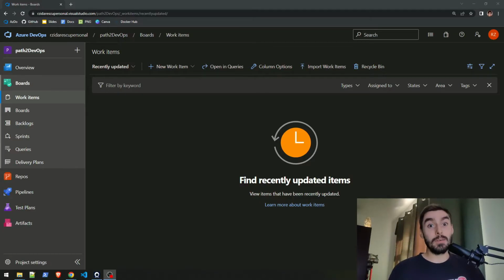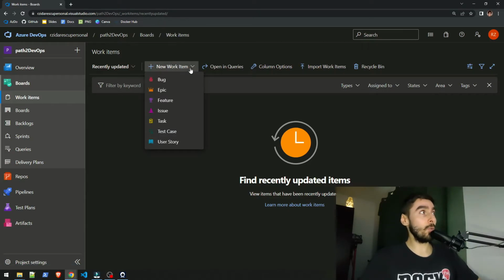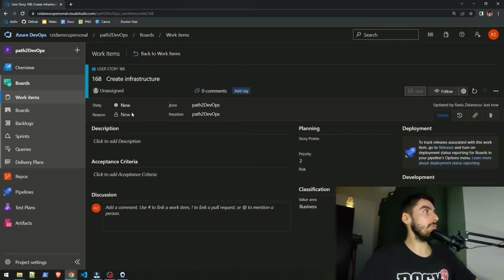Because we have a hefty to-do list comprised of three big work items, and because I want to teach you a new feature of Azure DevOps, we're going to transform those items into work items in Azure DevOps. In order to create a work item, the menu we're looking for is the Boards menu, and underneath it you can find the Work items submenu. If we hit the New Work Item button, we see a variety of choices. In my case, I'm just going to create a user story, because this is the default work item in agile methodologies. Here we have Create infrastructure. This was the first one, and we're going to save.